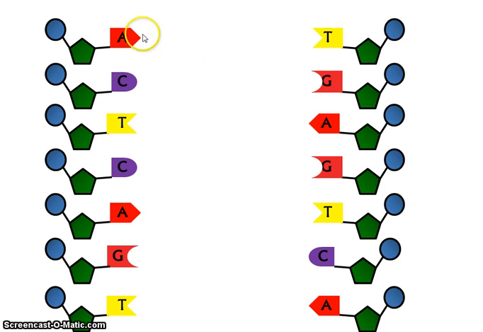So yes, what you should notice is that when you've got an A here, opposite we've got a T, and then here's a T on the first strand. Opposite that we've got an A on the second strand. Similarly, C seems to be opposite G, and G seems to be opposite C. These pairs of bases are known as complementary bases, complementary base pairs, and you can sort of see that just in the way they've drawn them here, they appear to fit together.